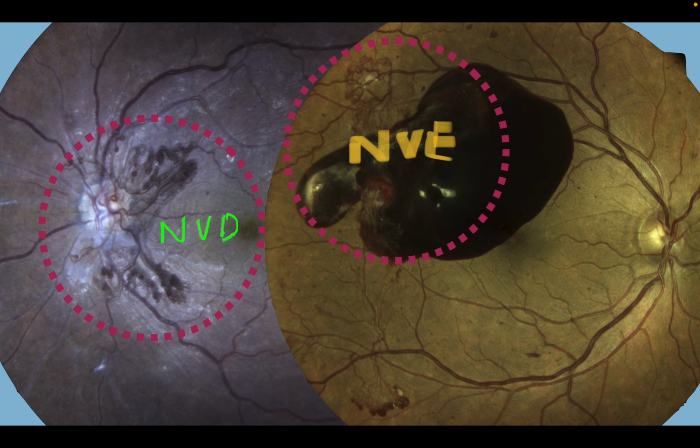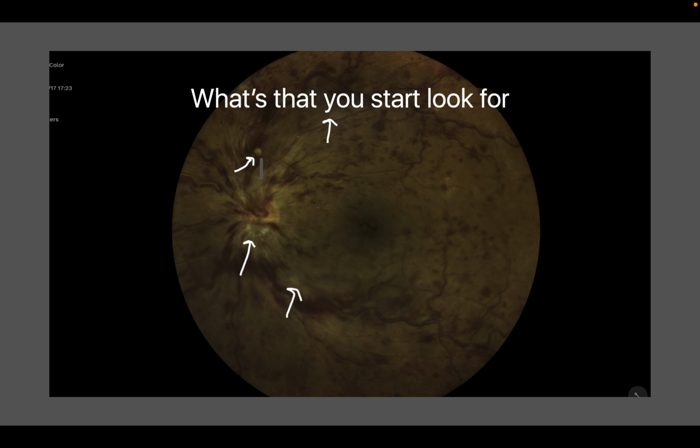So what do we really see in the fundus? You can see the neovascularization of the disc and also the neovascularization elsewhere in the retina, like in PDR. Then when you have a patient with a CRVO, what you have to really focus on is how many soft exudates you can localize. The more soft exudates, the greater the chance that the patient will develop neovascular glaucoma.